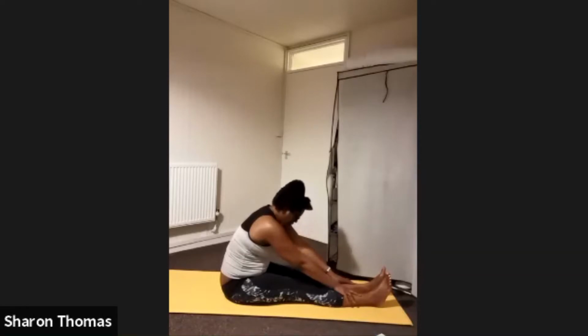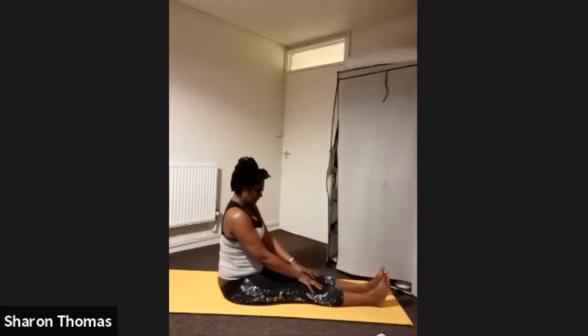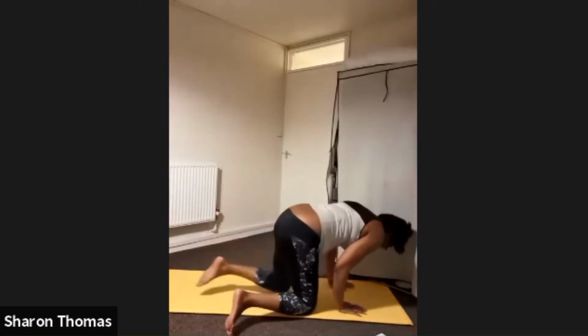So lifting the chin, and then just slowly bringing the arms back. And then from here, we're going to transition onto our hands and knees.